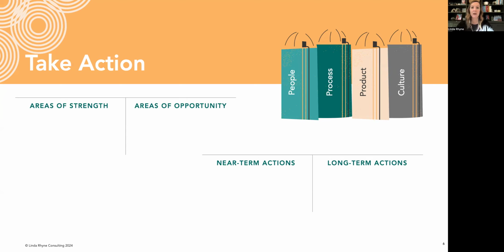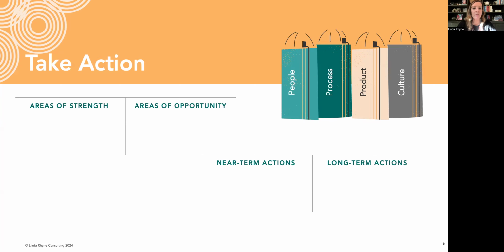And then from there, right, you can identify what are some things you can do now or in the near term, right, that you can turn around quickly and begin working on. Whereas, what are some other things that are going to require some longer term investment and considerations or longer term work in order to start working on those indicators? And those would go in your long term action sections.